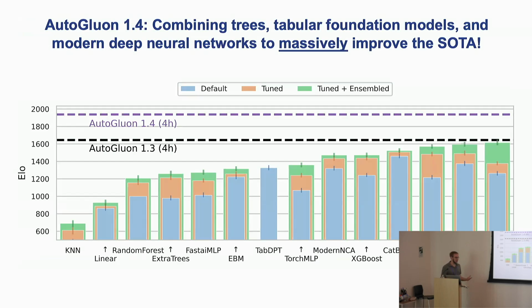1.3. So basically, tabular foundation models are not the end of AutoML. It's just the beginning. Now we have this really powerful, really fast model that we can put at the start of our portfolios to kickstart the process. And then you can find models that maximally synergize with them to get even better results.